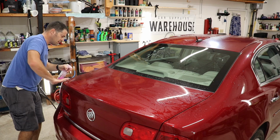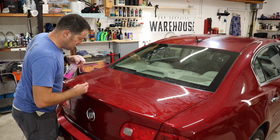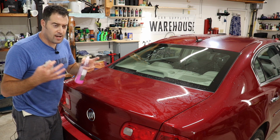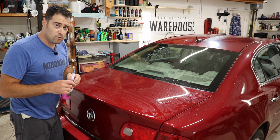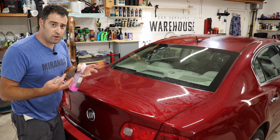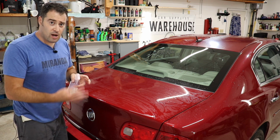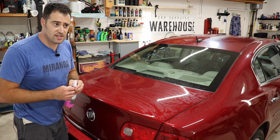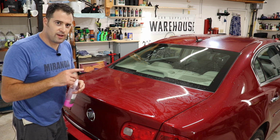So a perfect example is what I'm doing right now. I didn't use the clay mitt because I get a lot of goofy comments saying that the clay mitt, while washing the vehicle and using it after you wash a panel, is going to grind dirt into the paint and all of that. However, they miss the fact that we already pre-rinsed it, we use an APC rinse, which soaks all of the nasty dirt and grime, softens it up, we rinse again, which will blast all of that heavy damage material off the paint. You're left with very, very little, if any, heavy particles on the paint that are going to grind into the paint. That's what I mean by thinking before you type, and watch the whole thing and listen.